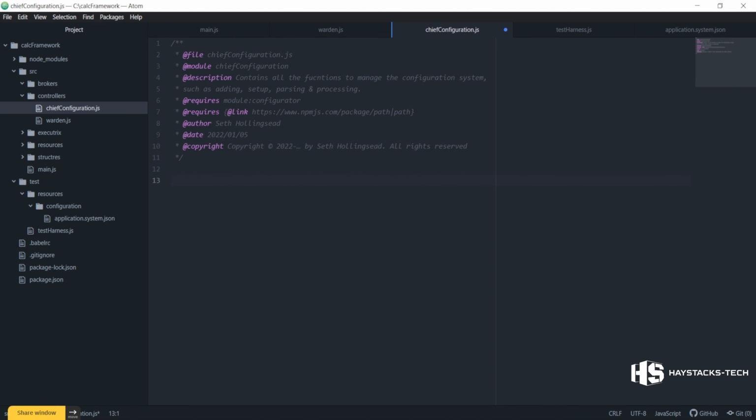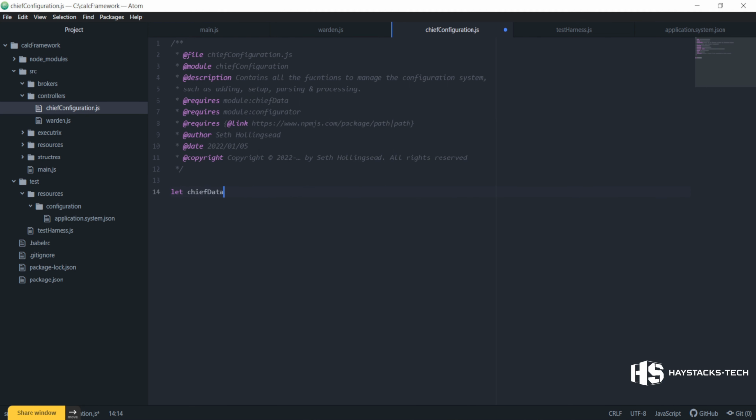And down we go. So let chief data. Oh yes, we do need the chief data as well. I forgot about that. That requires module data. Oh, chief data. Sorry, this is. And actually, I should put this ahead of the other one because it's a controller and not a low-level executor.